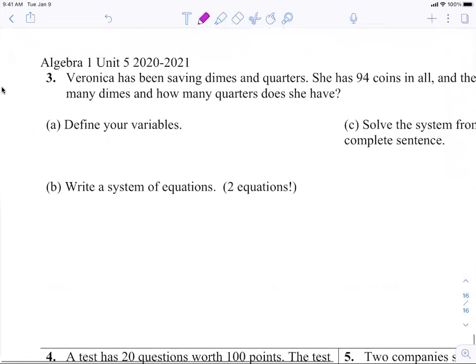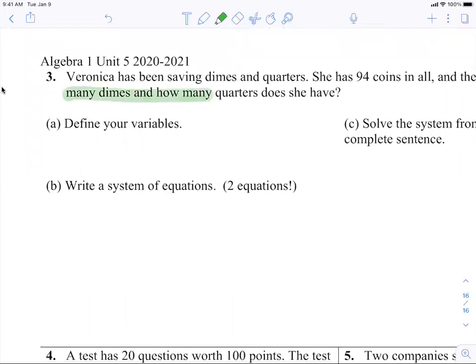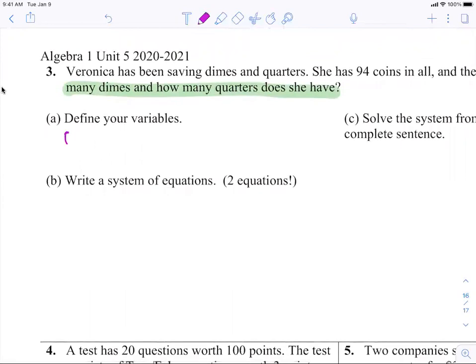Now, from that last sentence, that tells you what your two variables are. You don't actually know in any of the information that they gave us. I'm going to use Q for quarters and D for dimes. But be careful, because if you just say Q quarters, D dimes, that's not very descriptive. When I'm looking for you to describe your variables, I want you to tell me what specifically you do not know. Now, you might say, well, Miss Hardy, it doesn't tell us what the price of those are.